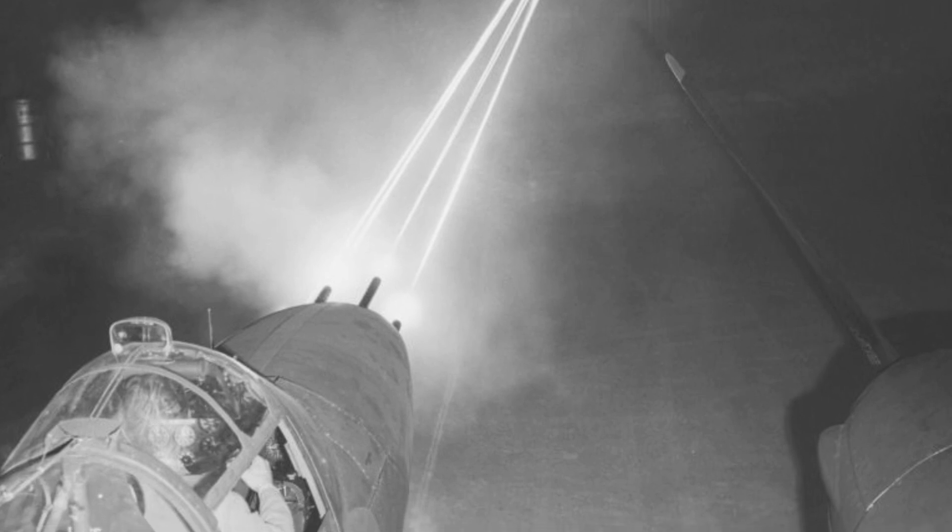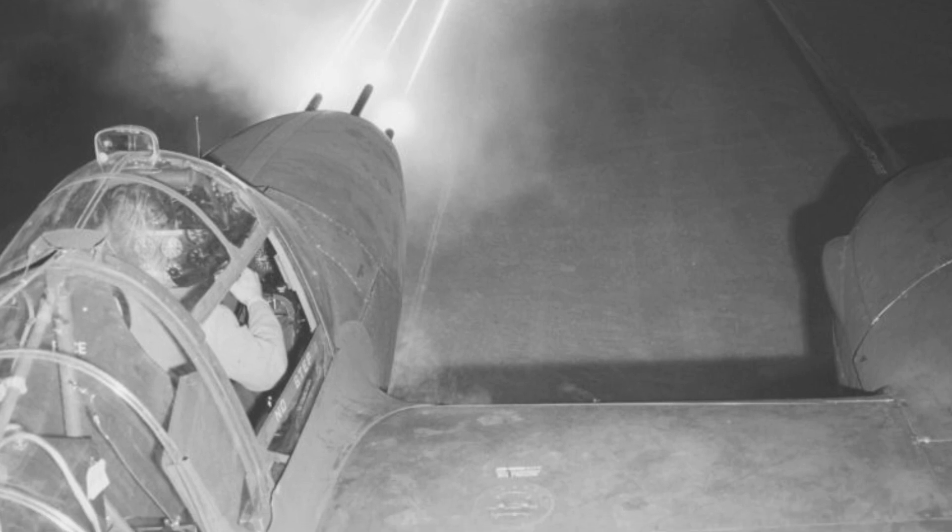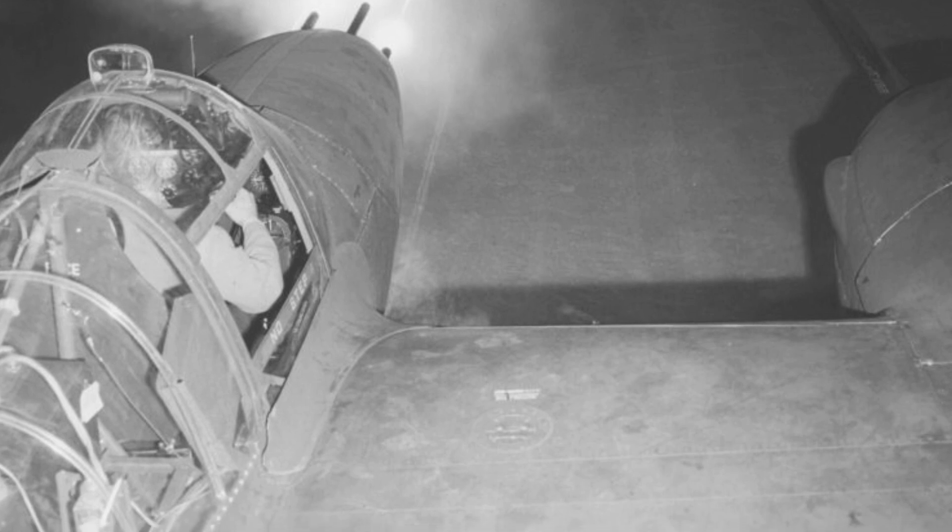However, the most significant advantage lies in the accuracy of the weapon. When guns are mounted on the wings, they do not fire directly forward but slightly inward, causing the streams of projectiles from each wing to eventually converge at a specific point. This establishes an effective range where the guns are most precise. On the other hand, nose cannons are densely packed and all fire forward in a concentrated beam, as seen on the P-38. The BF-109 achieved all of these benefits by mounting one of its weapons between the cylinder banks, allowing it to fire through the nose. This configuration reduced drag, improved accuracy, and maintained the weapon at an optimal temperature.